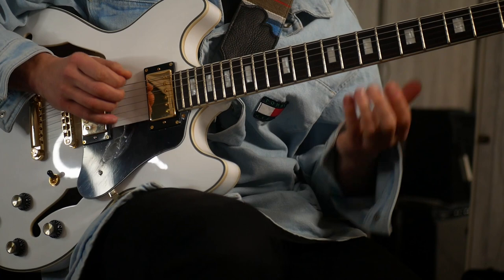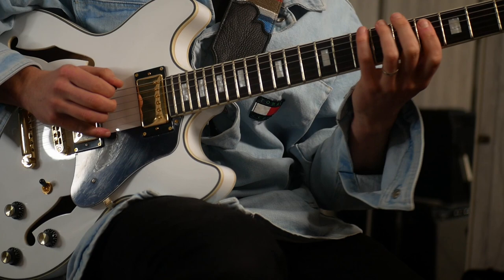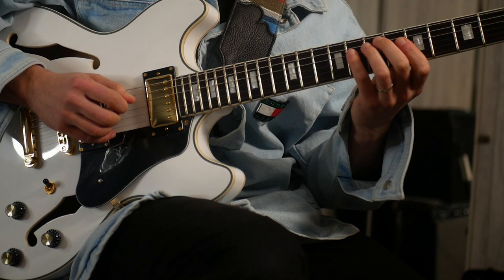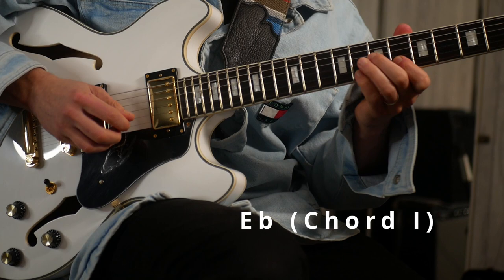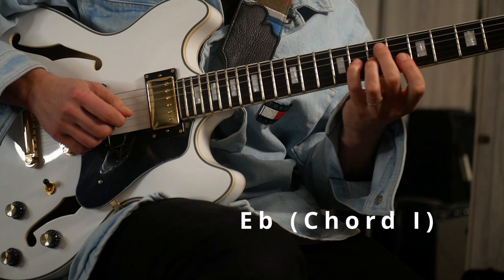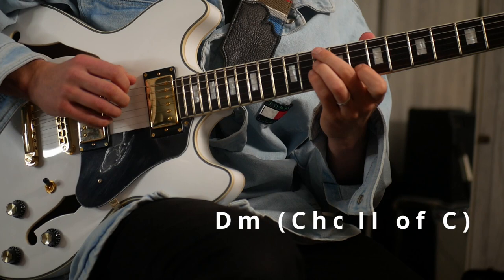So typically people might play it in E flat. Maybe E flat is a bit of a friendlier key for horn players and that sort of stuff. So I might play it here. We'd start with our melody on this 8th fret here on the D string, and then maybe 6, 5, 5, up to a major 7, and then we're going to fall down to a D minor.